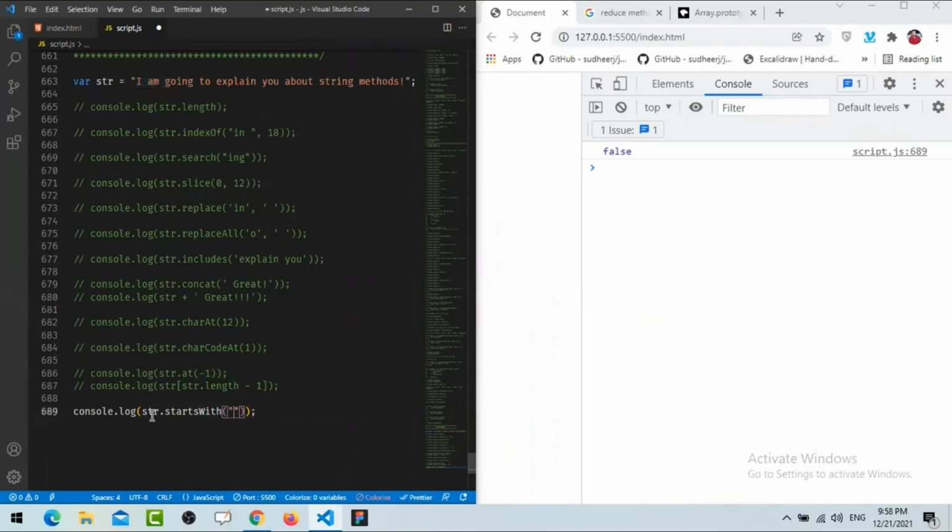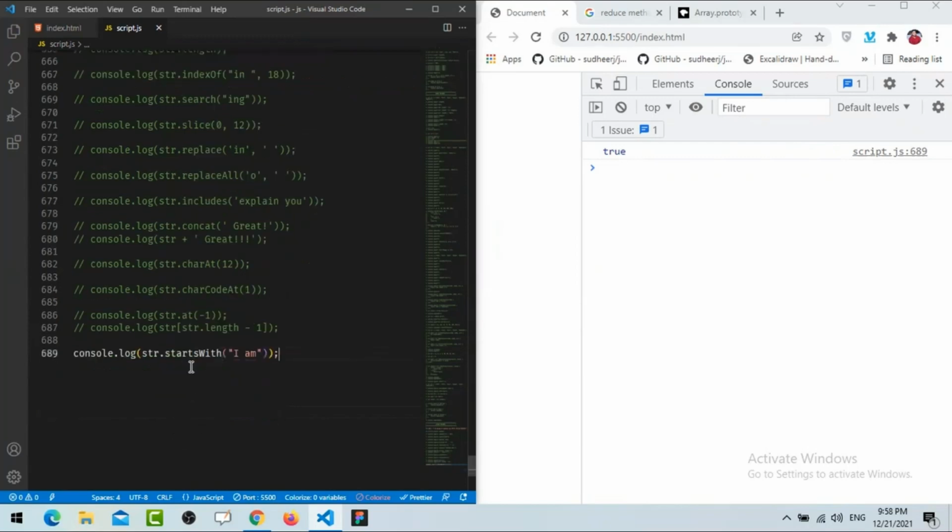So I'm saying whether it is starting with a m or not, it will return you false. If you say if it is starting with I, return true. If you say whether it is starting with I am, it is true. So for that purpose, you can use a string startsWith.